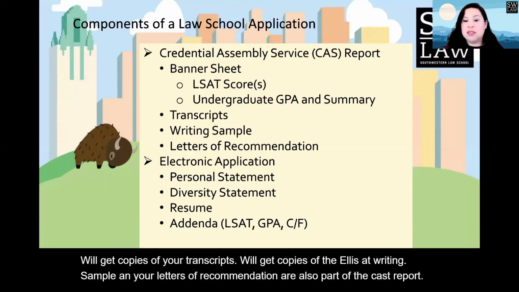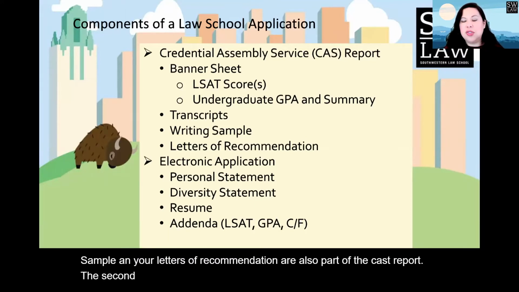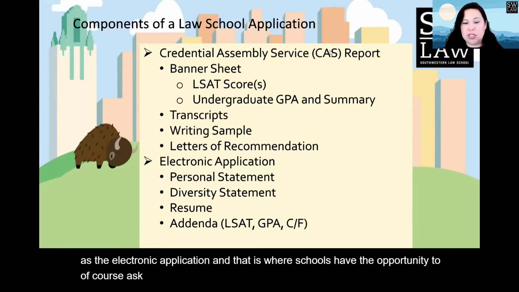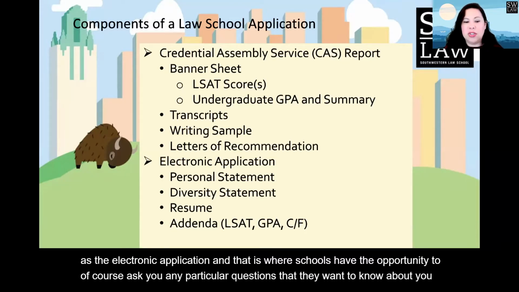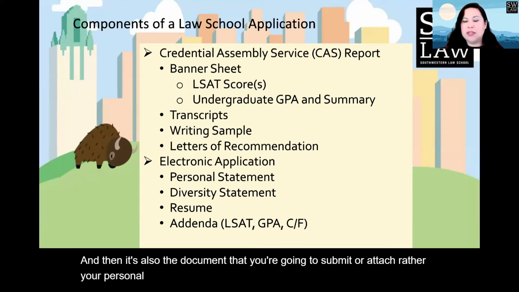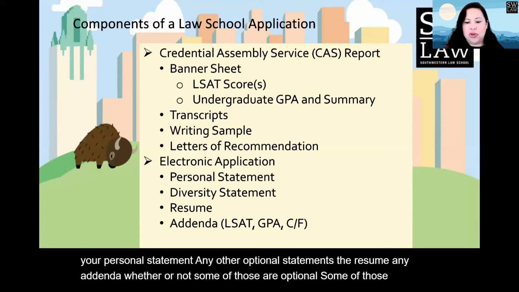The second file that we receive is what we call the Flex app, otherwise known as the electronic application. That is where schools have the opportunity to ask you any particular questions that they want to know about you. It's also the document where you submit or attach your personal statement, any other optional statements, the resume, and any addenda. Some of those are optional, some are required. So that's just an overview.